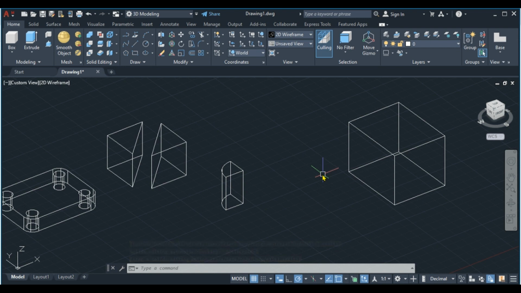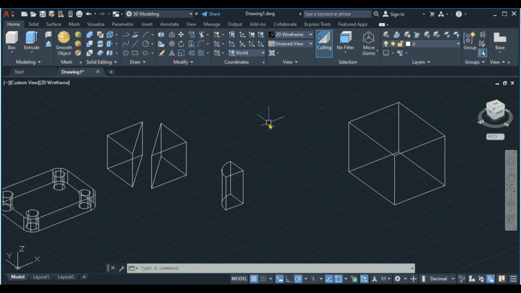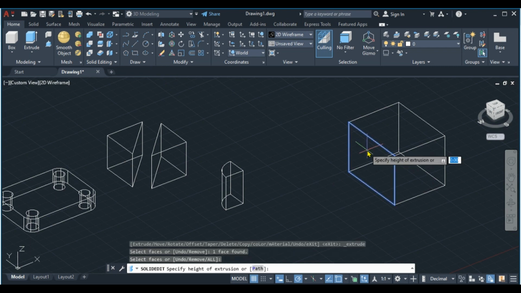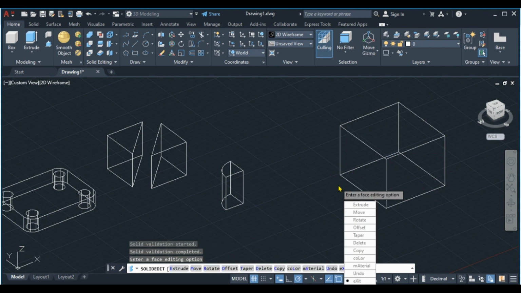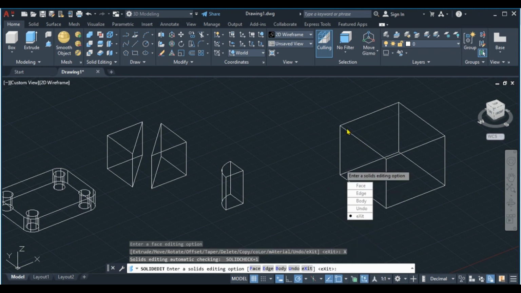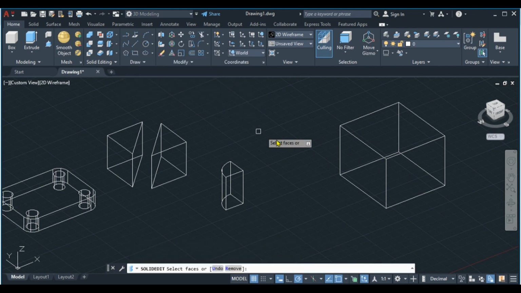What if you want to extrude this time around in a positive value? So right click, select. Okay, let me go back to the extrude faces. I select this face, press enter. I want to enter the value of, let's say, 50, like that, press enter. Then realize that it increases. That particular face only increases. Okay. Let's try this time around with respect to angle.